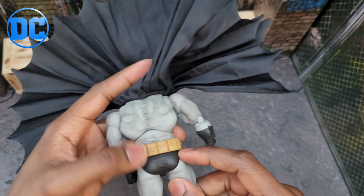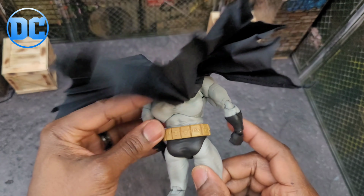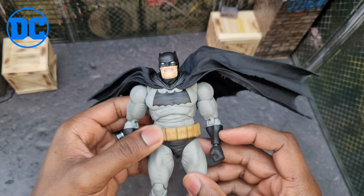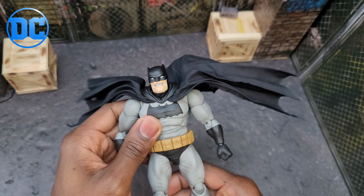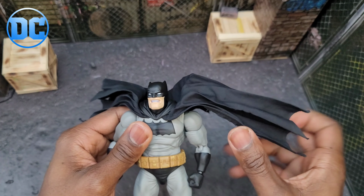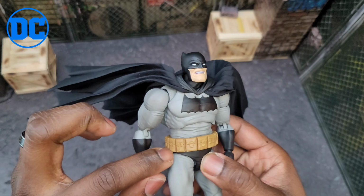Because the float kind of stops right here, so it could be plugged into his back somehow. But in the front, he's got like 100 pockets for 100 different gadgets. Not 100, 100. You understand? There's a difference between 100 and 100. So he's got all kinds of things in here, man. Band-aids, first aid kits. He's got an iPhone, an Android, everything.